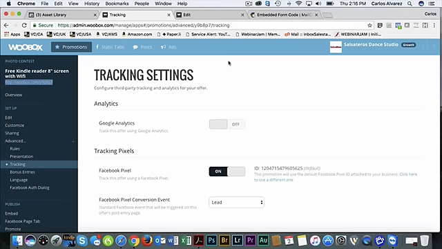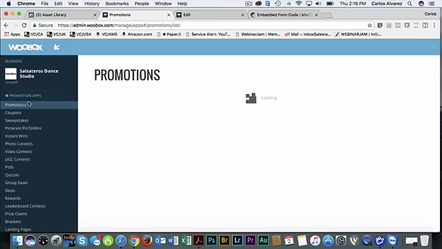Now again, in case you haven't connected the dots here, adding the pixel down there means every time someone goes to your campaign, your pixel will fire and you'll be building an audience based on the traffic that goes to this particular campaign. And therefore you can retarget them with ads in the future. It's a great way to build a custom audience and keep your ad spend low so that you can have very highly focused ad campaigns. There's a lot of ways to do that. This is a very brief overview.